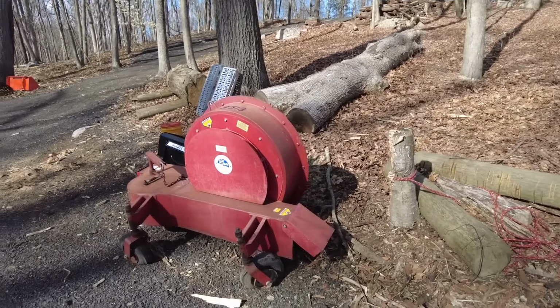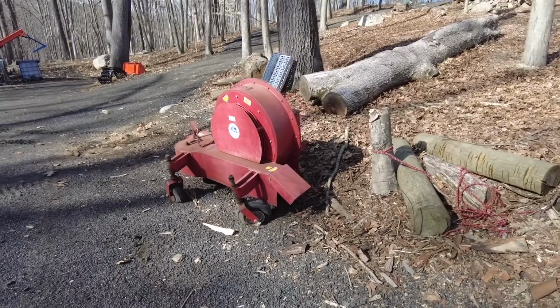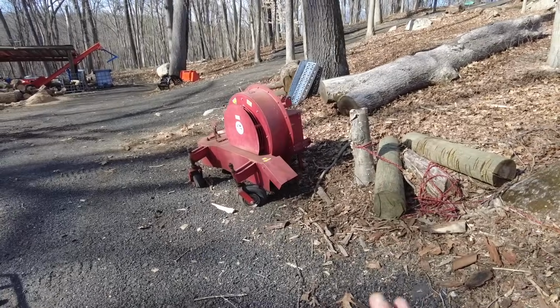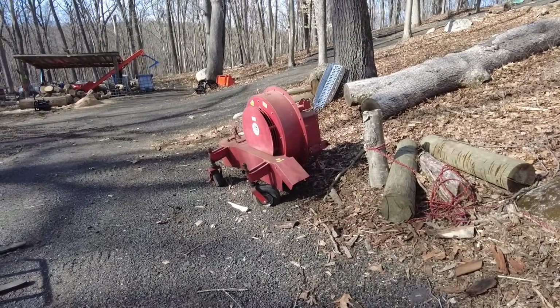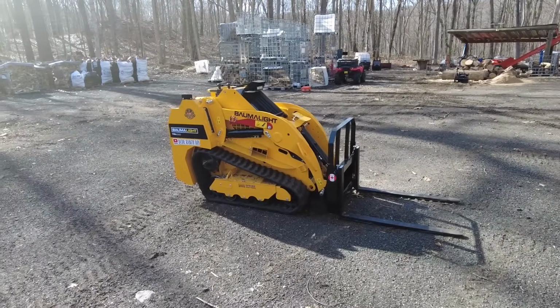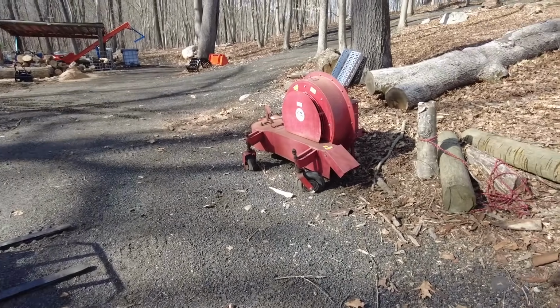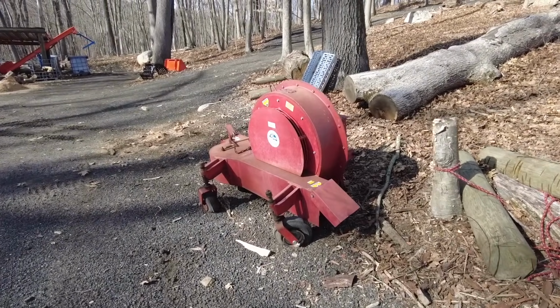So I'm gonna pull this thing out of here. This is just directly where I unloaded it. We got some stuff to do with it as far as fixing it up and getting it ready to use for the first time. I got the new Baumalight little mini skid steer out here, so I got the forks. We're gonna pick this thing up, bring it up to the house, and go over a couple things.